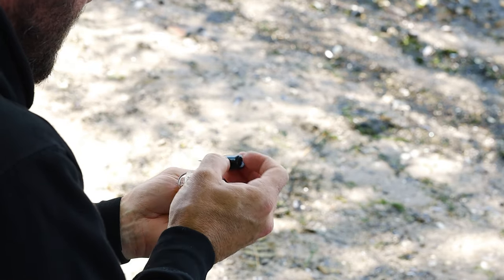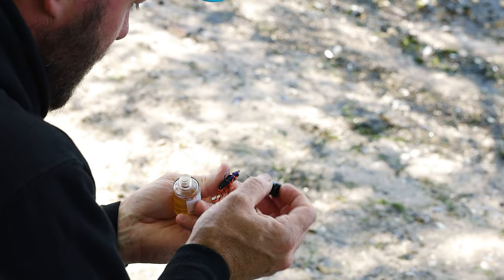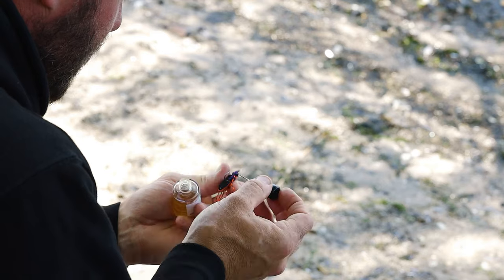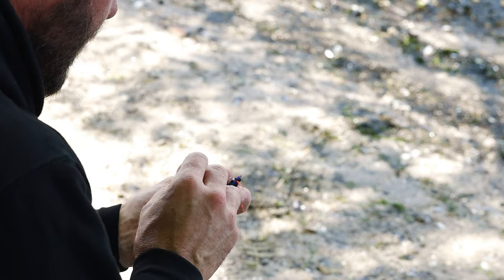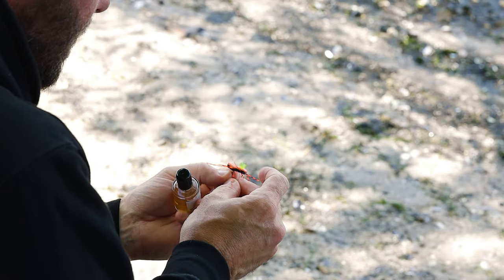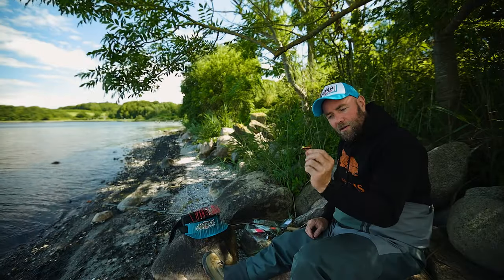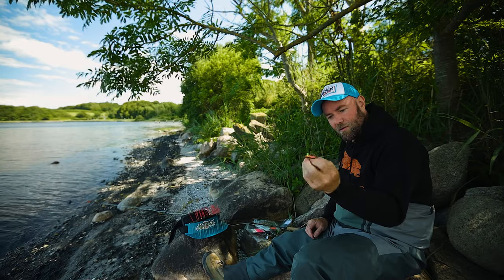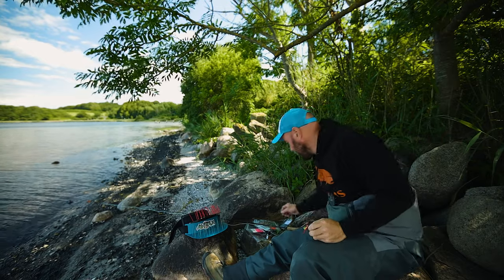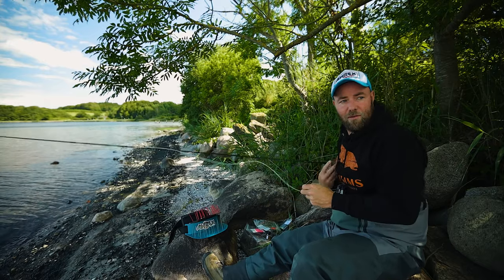And I have a little bit of varnish. I'll just put it on the two tying parts with the rubber legs and the point at the foam body, just to secure it a bit more. And that's it. And there you have it. Foam fly, ready for the sea trout. So let's put it on the leader and let's find some fish out there.